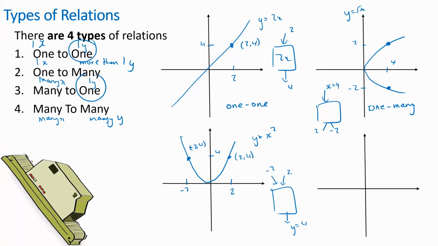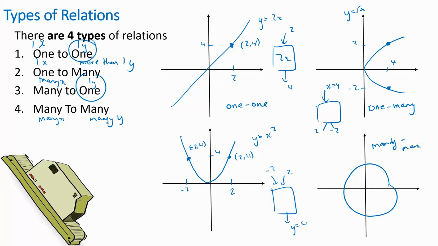So anything that spits out one y value is called a function. That's a function, that's a function. One-to-one, many-to-one. And then you got your last part, a many-to-many. Well, the many-to-many only has a circle. Circle's the only one where you have repeated x and you have repeated y values. And so this is a many-to-many.